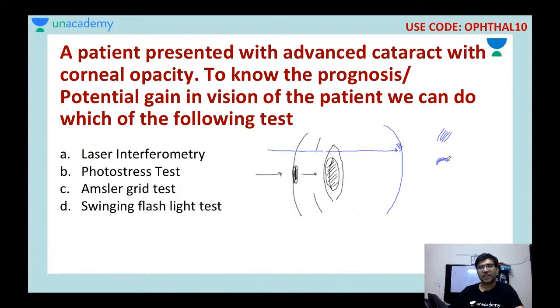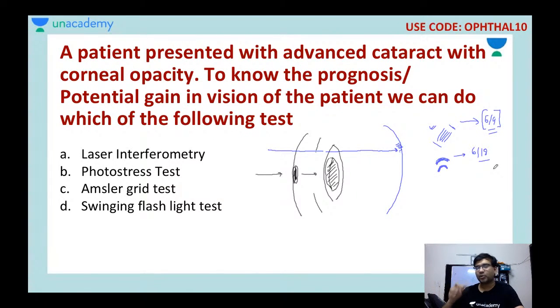So they may have more thickness or a smaller thickness. So every pattern basically corresponds to one visual acuity. Let's say this is 6/9. This is 6/18. So they are analogous to a specific scale. If the patient is able to see this pattern, this means he has a visual potential of around 6/9. So that is basically helping you to tell how much the visual potential can be after the surgery.